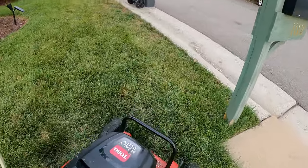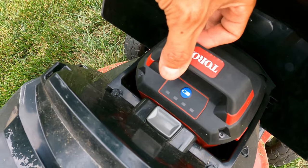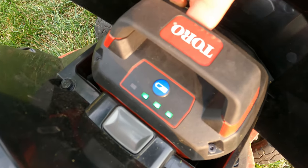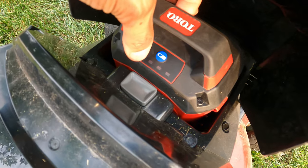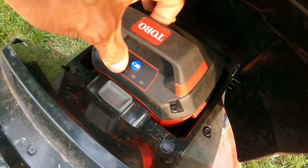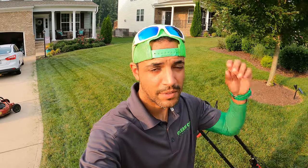What is the battery power? The battery level. Let's see. What do we think? What are we thinking? It was at 3 bars. We thinking 2 or 1? 2 bars. See that? So it only went down 1 bar. And we don't know, like I said, how much of that third bar was used today already. But it went down 1 bar. So not too shabby, in my opinion. So there you have it.